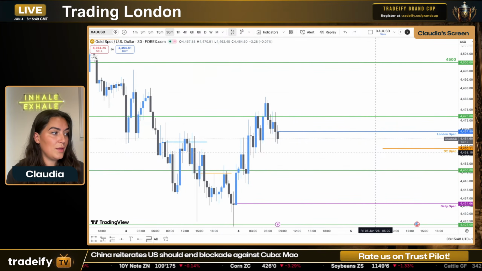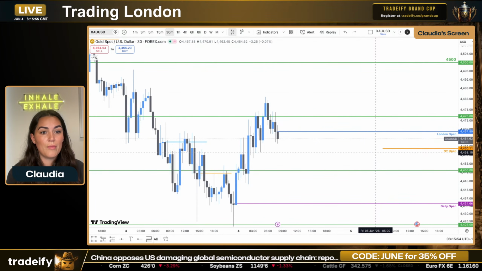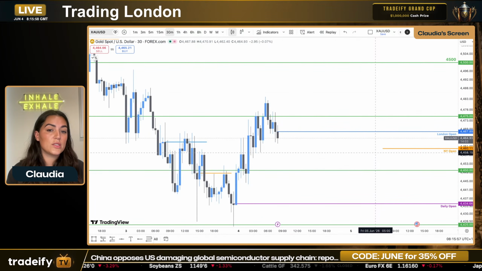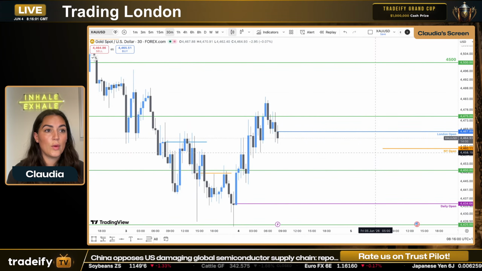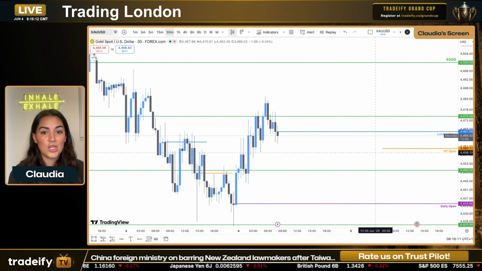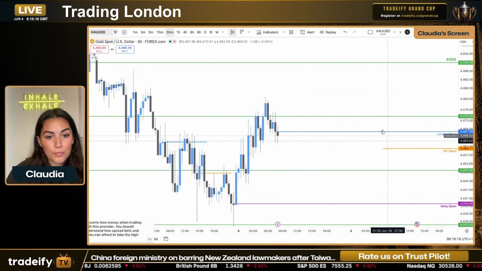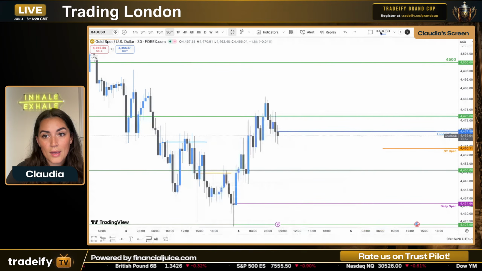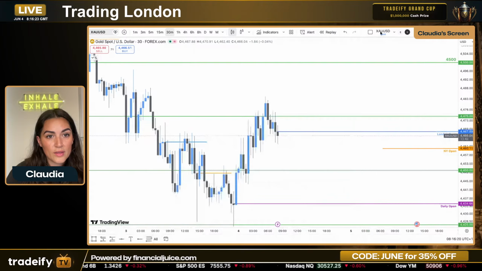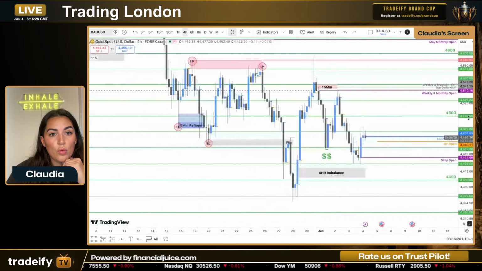One of my main rules, and something I have on my monitor, is higher time frame narrative, lower time frame entries. For me personally, it's extremely difficult to catch good wins in the lower time frame if I have no idea what price is doing on the higher time frames first. So if you're a lower time frame scalper, I highly recommend you get into the habit of checking the higher time frames first before dropping down to the lower. So let's do that. Actually, we'll just stay on this one to save my screen from lagging. Okay, so going to start on the monthly.